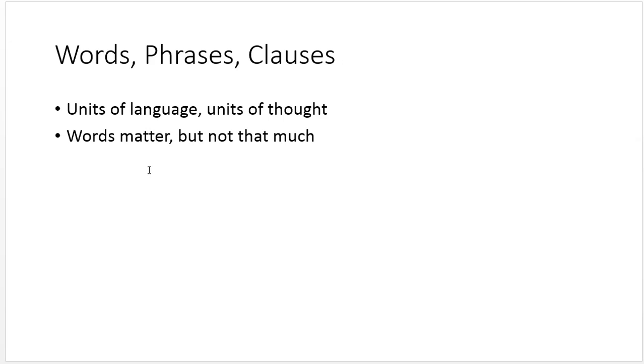This is the first aspect that I want you to understand. These are the units of language, and really they're the units of thought. Where most of your grammar instruction in the past has been misguided, I won't call it wrong, but severely misguided, is that it's focused primarily, if not entirely, on words, words, words. And words do matter, but they're not that important. You don't think word by word. You really don't. And when you're writing your sentences, you think in larger units, and we're going to get to those phrases and clauses most often.